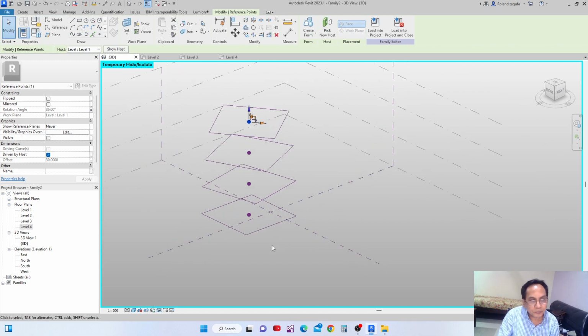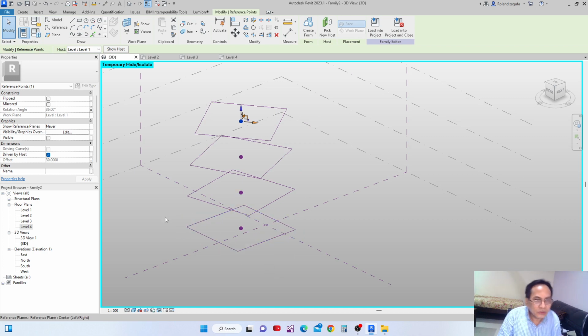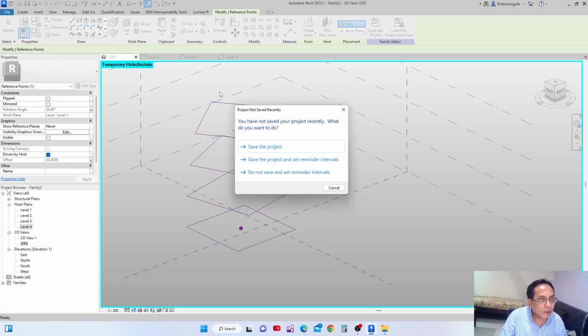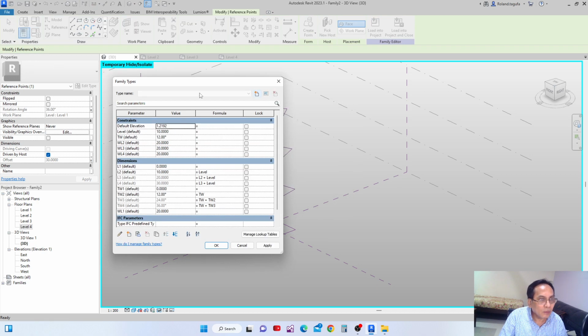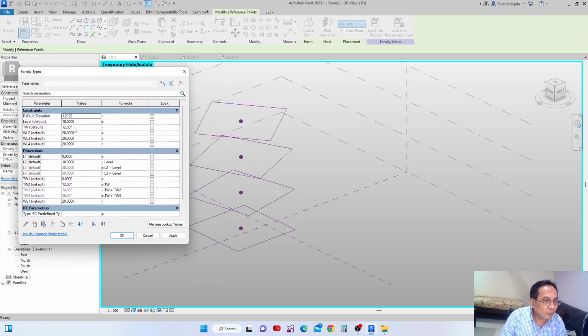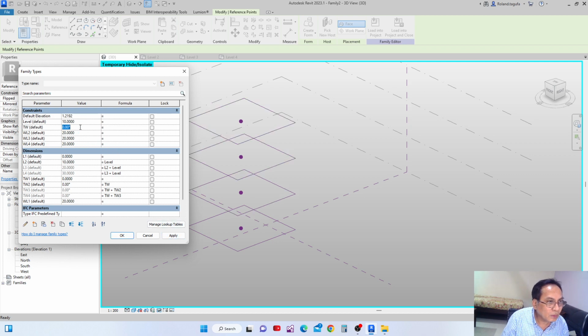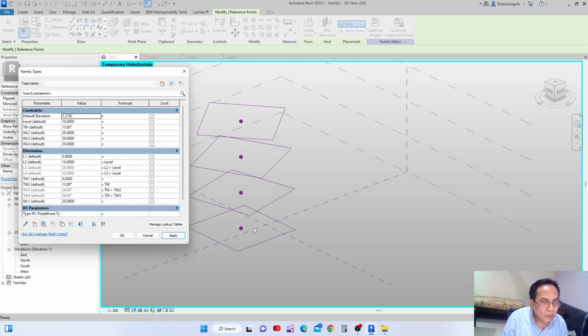Okay, now we can check. I'm going for this family type and then can make this one TW0, apply, and then make this one 13, apply. Now it is rotating on their own points or axis. It will not throw like what we have done before.